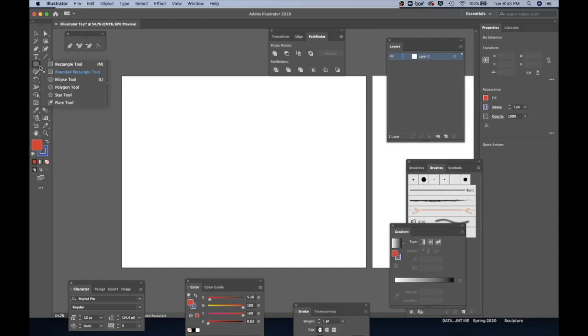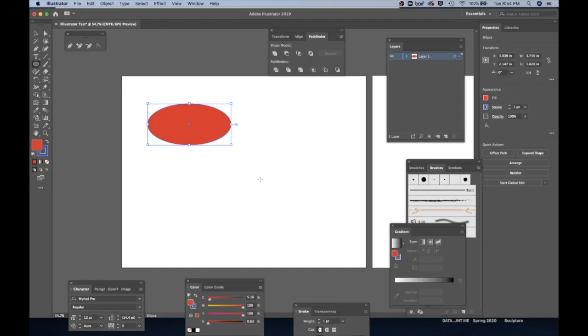Let's go back to the 5th tool in the first column and go to the flyout, and let's go to the 3rd tool in that menu. That's the ellipse tool. So for the ellipse, I drag and release, and it will make an elliptical shape or an oval. If I want to make a circle, you guessed it, hold Shift, that will constrain the proportions, and I can make a perfect circle. If I go to the next tool, that's the polygon tool.